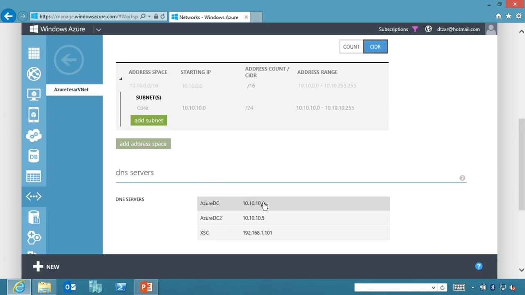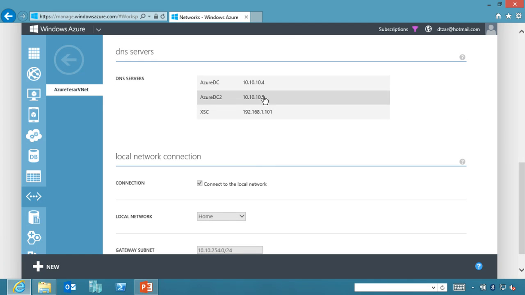The other thing that's really important to point out here is the DNS servers. And this is something that I hope the product team will fix. But when you go to create your virtual network, it's going to ask you what DNS servers you want to specify. And when you do that, at this time, that is a fixed thing. So I'm kind of saving you some learning experience here on creating VNets. When you create your first VNet, you specify DNS servers.